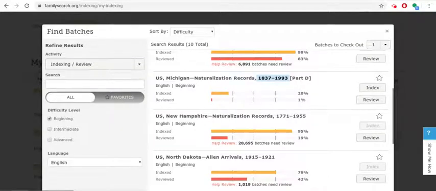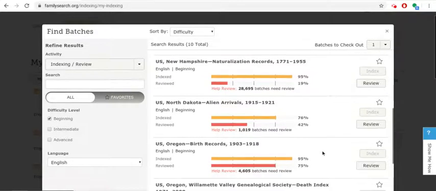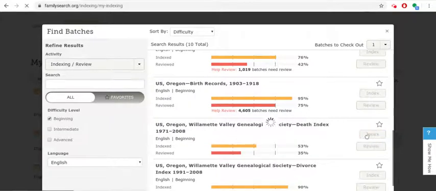So I'm going to show you a beginning one, and hopefully I've got this one. This one's 1915 to 1921. So chances that these are going to be typed out are actually fairly good. However, that one's not available for me to choose. Maybe I should choose, here we go, 1971 to 2008. So this is good. Let me go ahead and index this one. So I click on index, and then it's going to open up this indexing tool here for me.